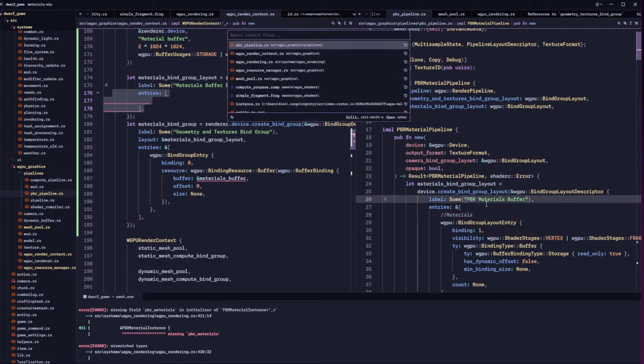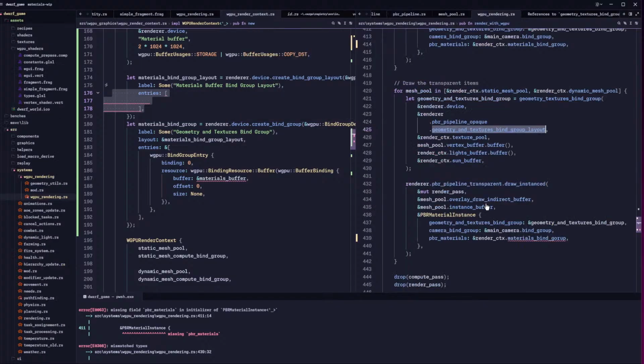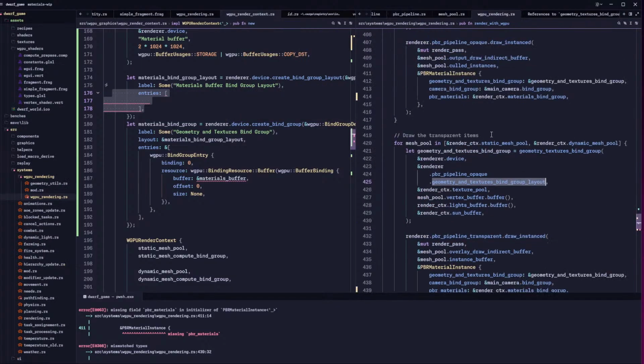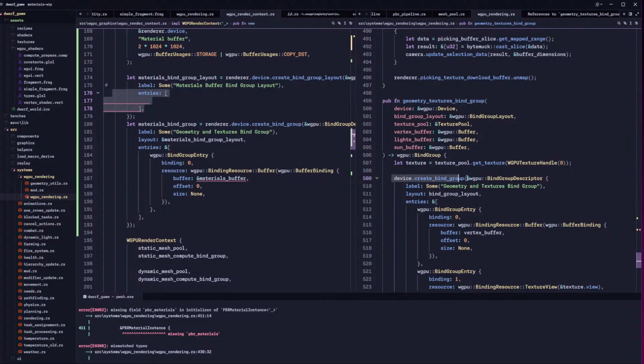So if I look in here, geometry attachments bind group, create bind group.